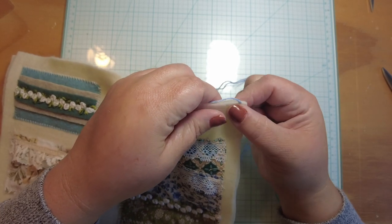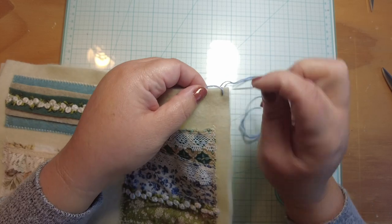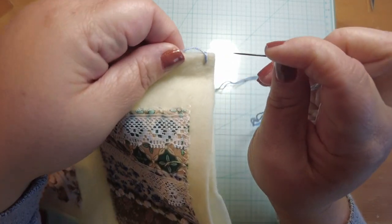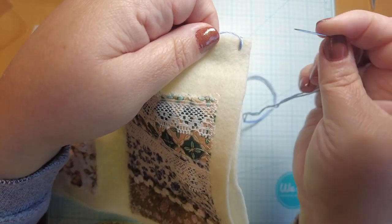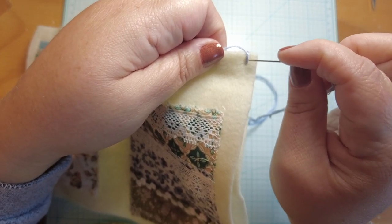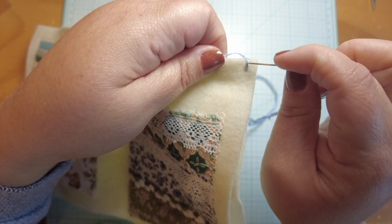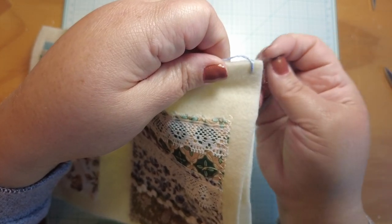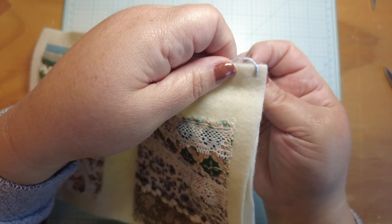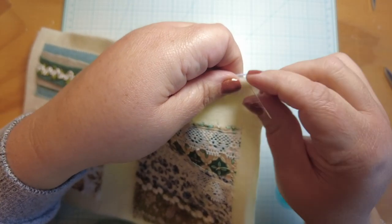So I'm going to leave this along the top. The goal is to make sure that your stitch this way is about the same distance this way. So if this is a quarter inch, then you want to go a quarter inch over to your next one. I'm going to come up from behind and try to go about the same height there.